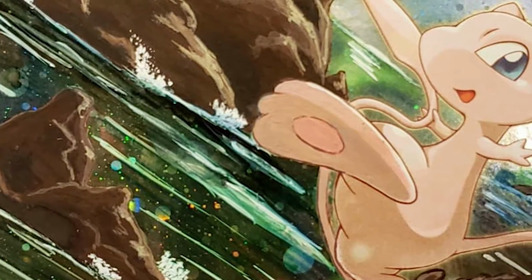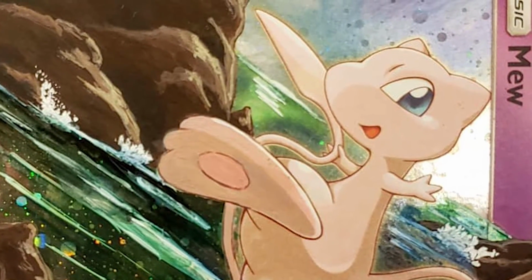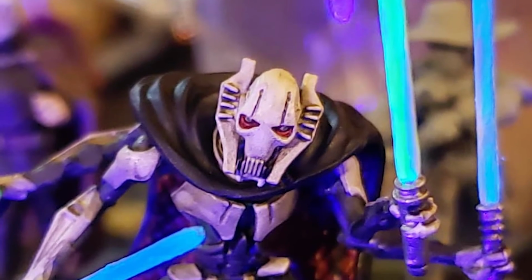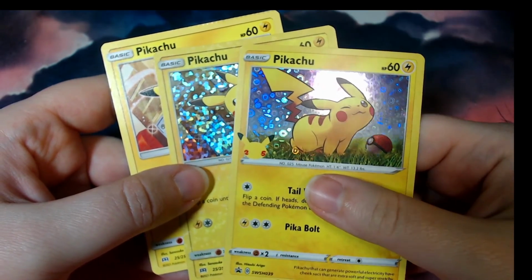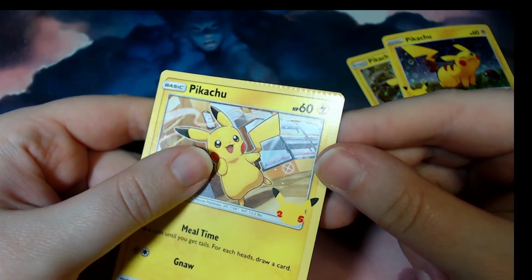It's been a little while since I posted my last long-form video, and so much has happened in that time. I was busy working on a major Star Wars Legion commission, some of which you saw in the opening slides. I managed to get my hands on those 25th anniversary Pikachus I was desperately looking for. One of them got its topped edge a little crimped, but it's okay, he's unique now.